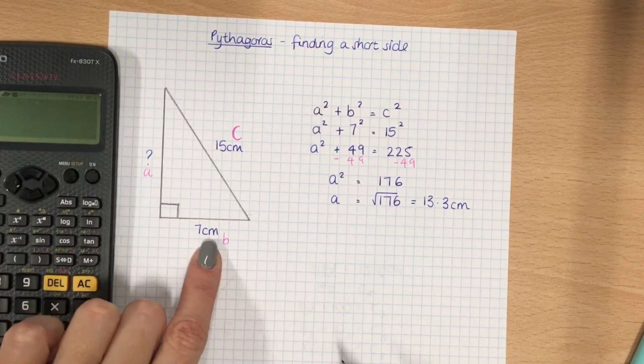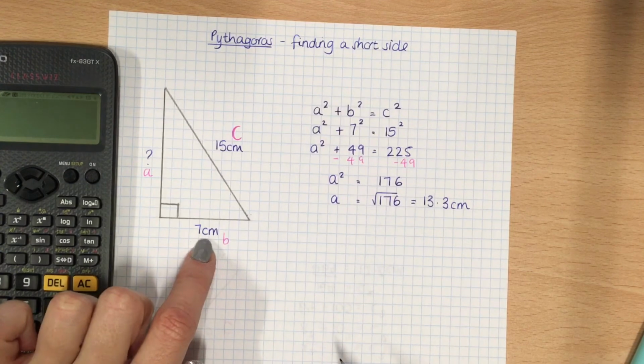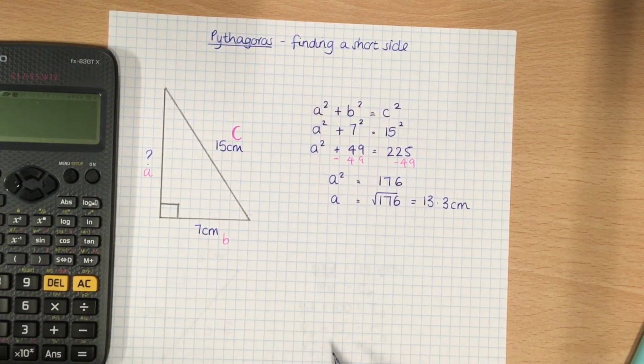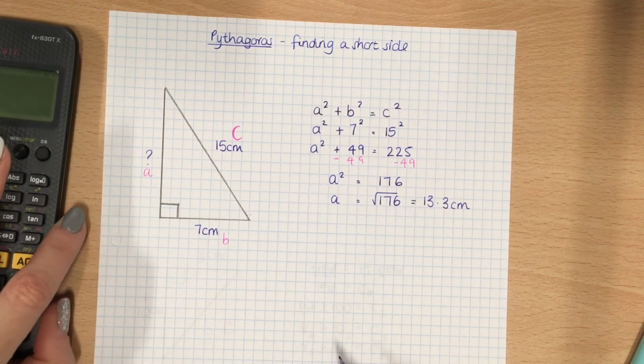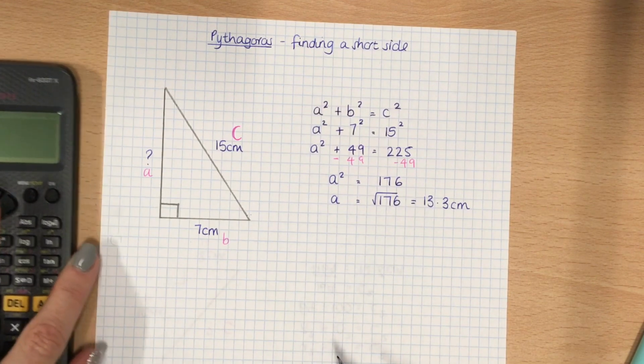Okay, I'm going to do another one. This time I'm going to have the missing value at the bottom here, and I'll call it B so that it's the other one. Okay, I'm not going to speak in this bit, so just watch the video and then you can have a go at the questions yourself.